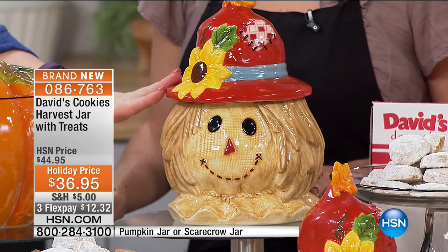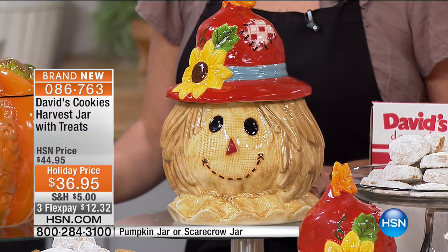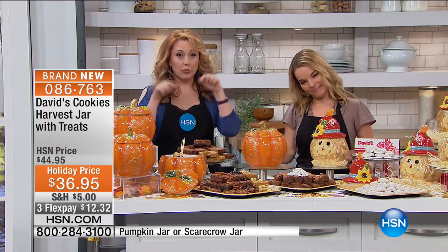Update: the Scarecrow is going to sell out in half the time that the pumpkin is. We didn't start out with 20,000 of these — I had 2,400 for the entire fall season and I've got the very first show. So right now if you want the Scarecrow you can get it, but Carrie has shows throughout the day and there may be no Scarecrow left.